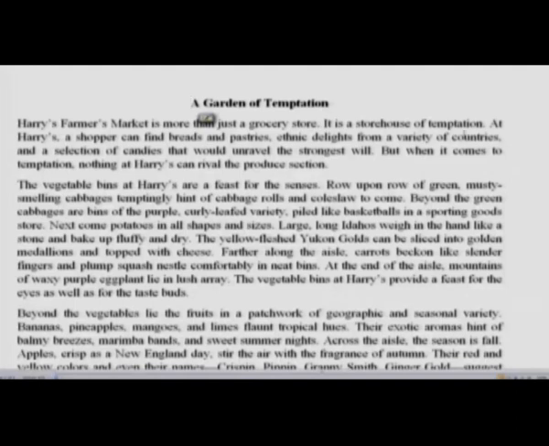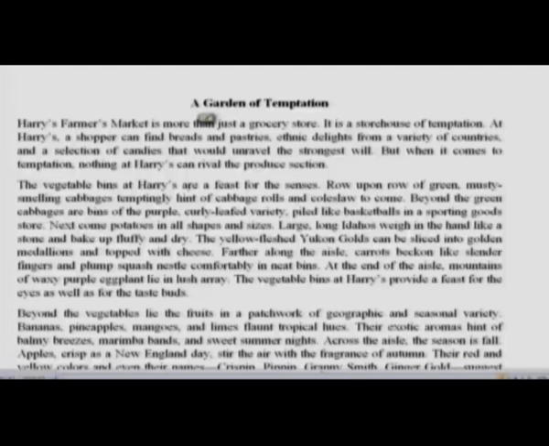It is a storehouse of temptation. At Harry's, a shopper can find breads and pastries, ethnic delights from a variety of countries, and a selection of candies that would unravel the strongest will. But when it comes to temptation, nothing at Harry's can rival the produce section.